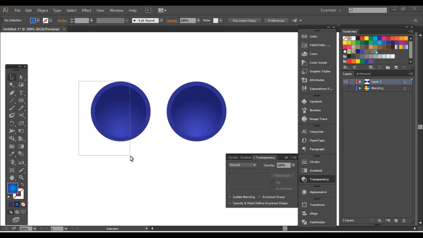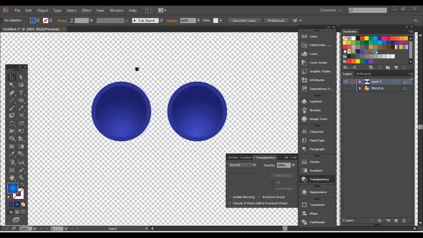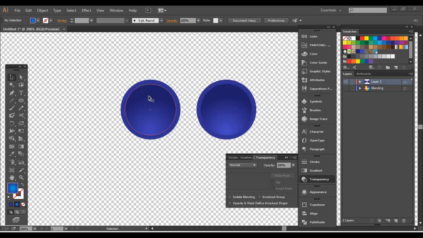Like I said, one of these objects is just working with a gradient, no tricks to it, and one is using blending modes with a gradient to get the effect. So I'm going to turn the background off again, and I'll show you exactly what's going on. This object right here is completely just color and a gradient. And you'll see when I drag it off, they look like buttons you can push in, like arcade buttons, using a gradient to get that effect.